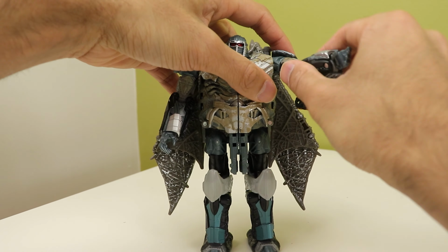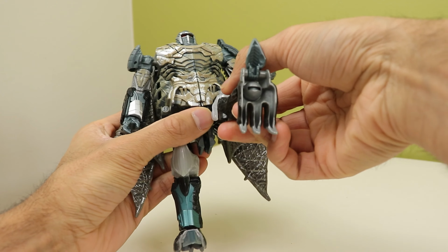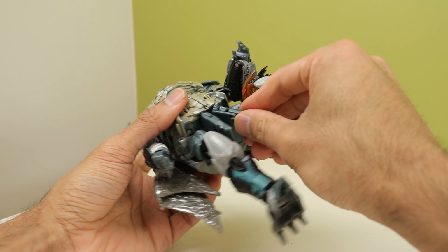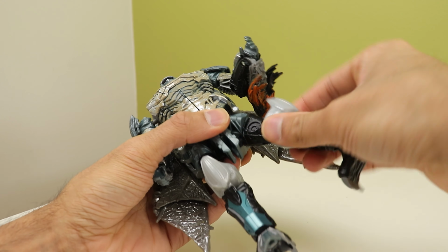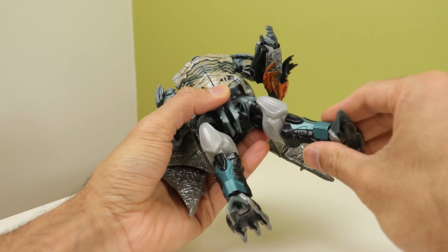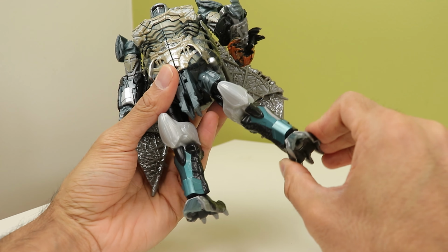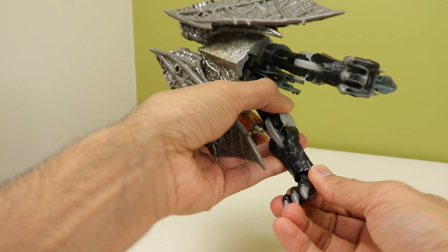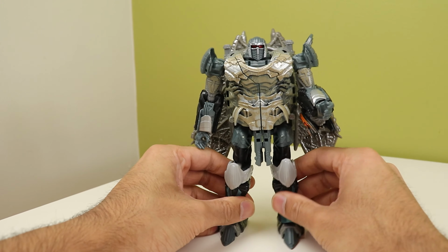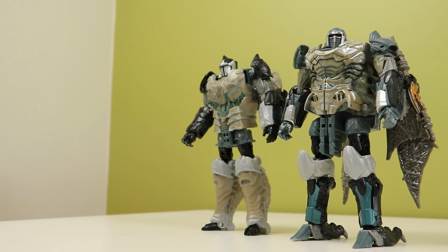So that's annoying. You have bicep rotation, elbow bend, nothing at the wrist, nothing at the waist due to how he transforms. Hips can go forward and back, and they ratchet in and out on these buttery ratchets that feel terrible. And there goes his, yep, not strong enough. Thigh rotation, you have a knee bend that's double jointed, so that's nice. And then you get an ankle pivot, sort of. This one does it. This one doesn't do it. It straight up just won't pivot, it'll go forward and back, but it won't pivot. This one pivots. So it's very weird. It's designed to pivot, but it doesn't like to, it pops back. It's all very strange.